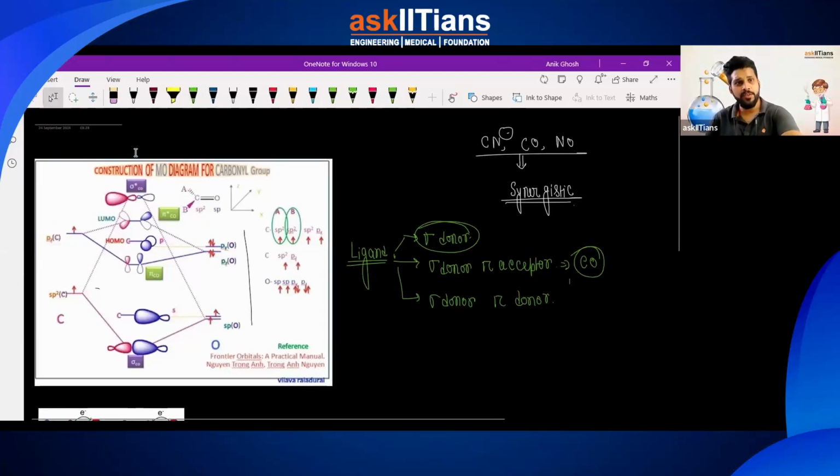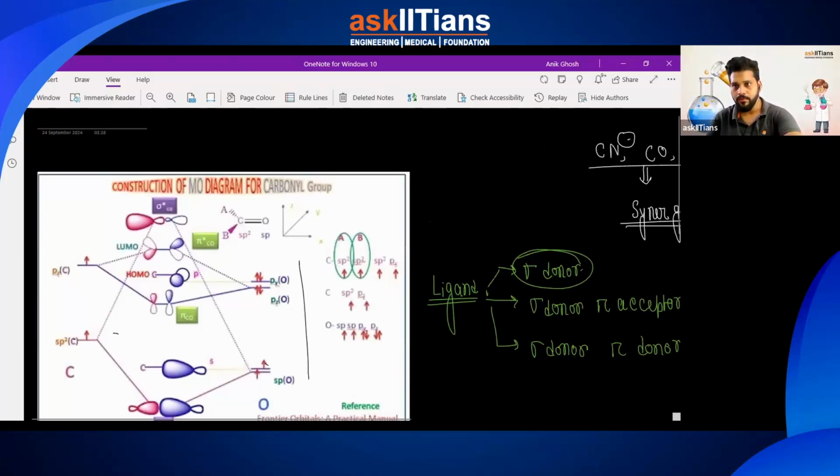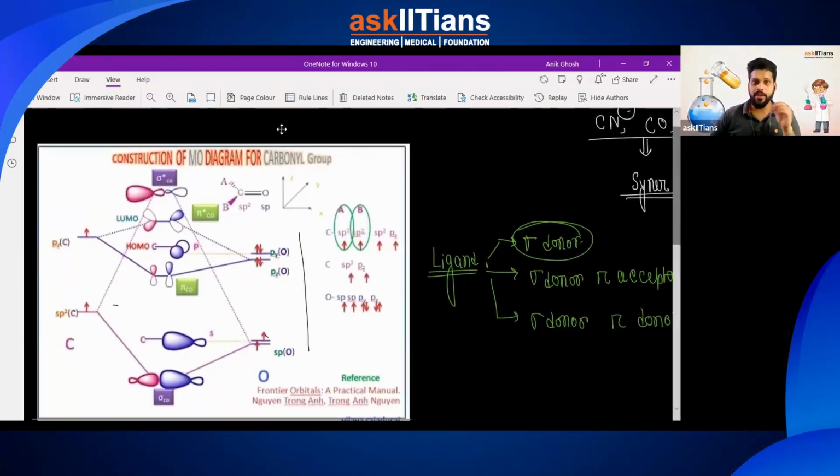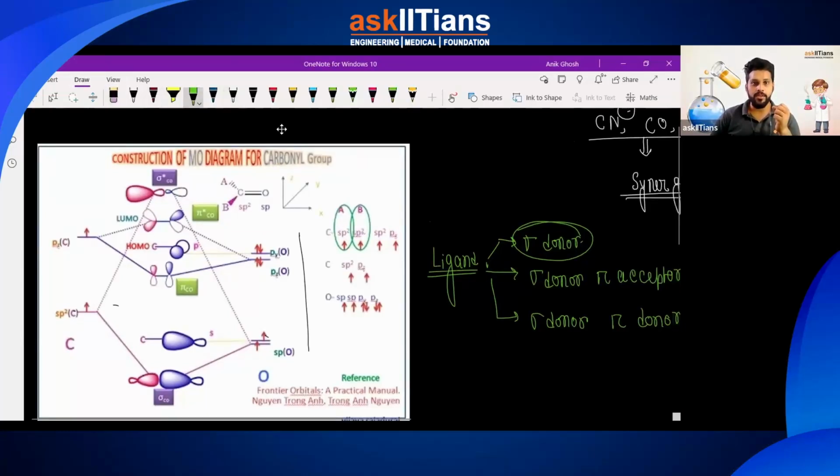First, let's focus on this molecular orbital diagram. Have a look. Guys, we know that when we are talking about carbonyl systems, you know, C double bond O, and the O makes a dative bond here from the left hand side. So you get this kind of compound. This is carbonyl. This is the bonding of carbon monoxide.